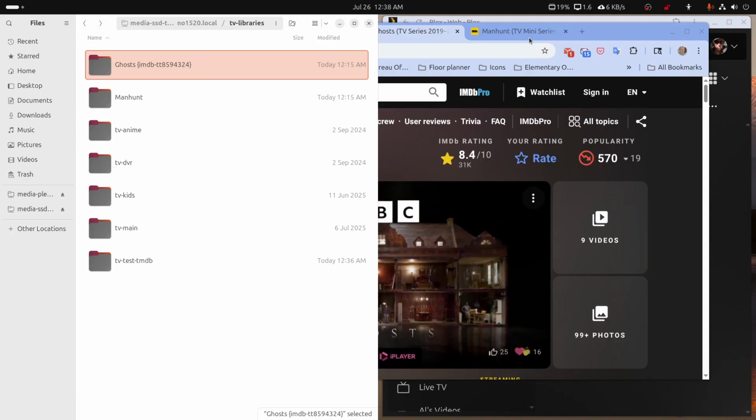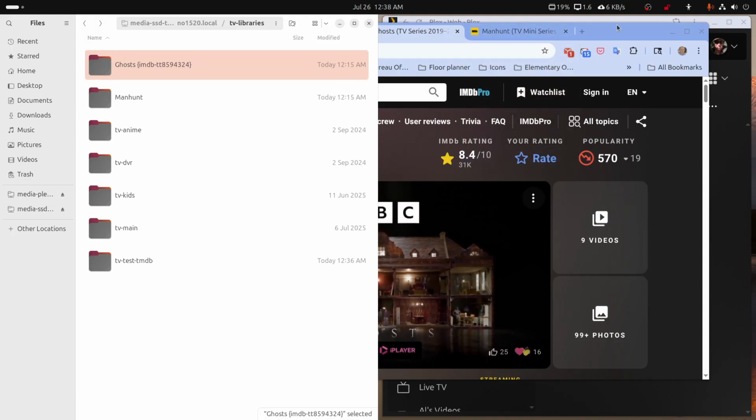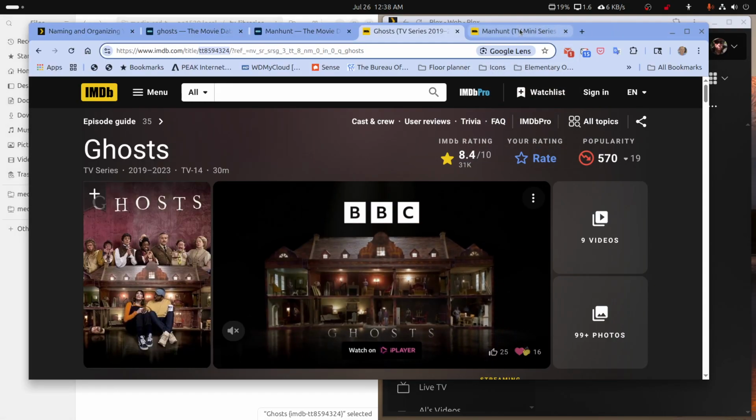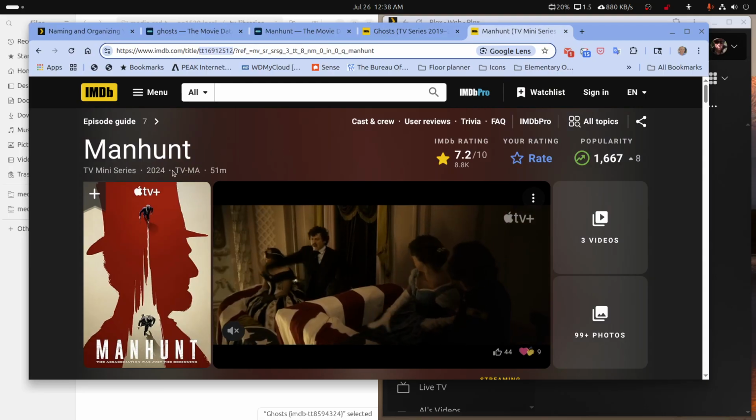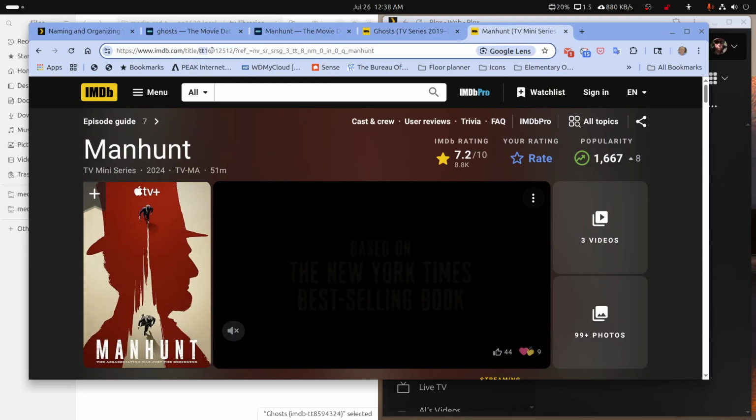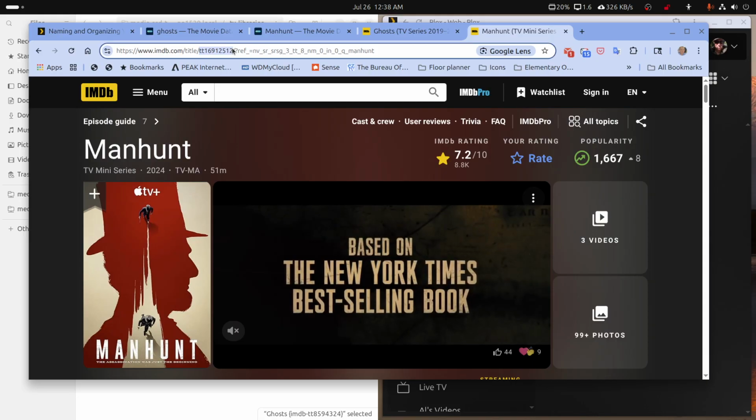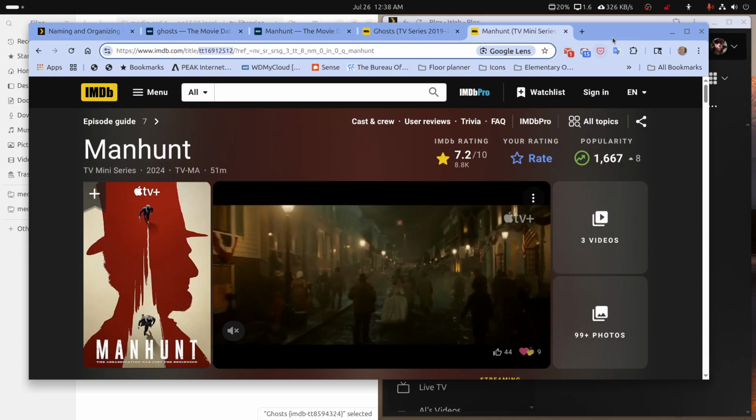Okay, and then the Manhunt 2017 scanned in, and I want to see if we can use the series ID from IMDb to get this series to scan in.